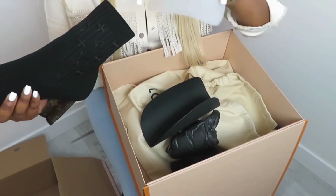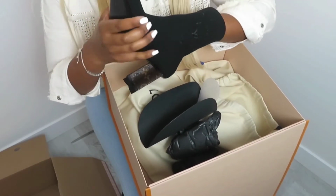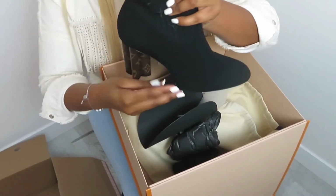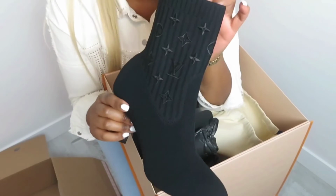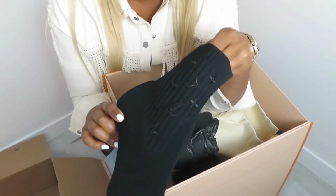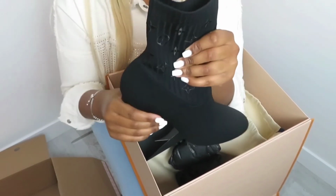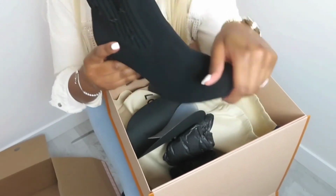I like these little plastics. You can keep those in there. All this stuffing, like so much stuffing. Okay. So it's like a soft sock material, kind of like the Balenciaga ones. But it's actually very more stretchy. But it seems a little tight. And I have really big ankles, so I hope that they can fit in there. But let me take out the other one.